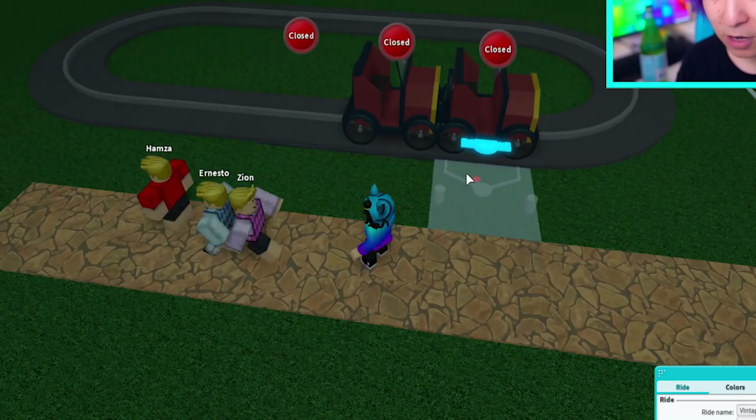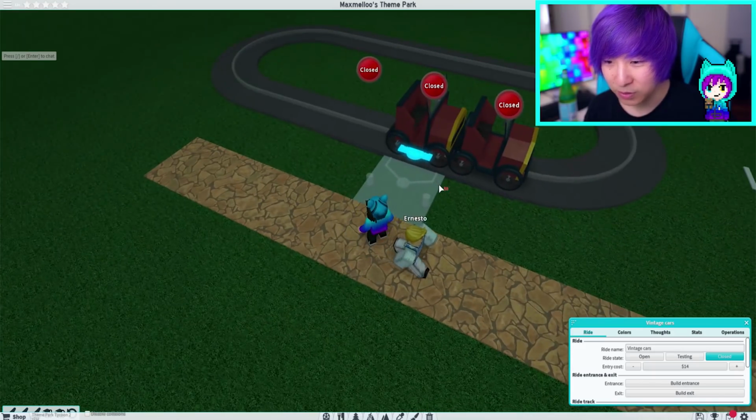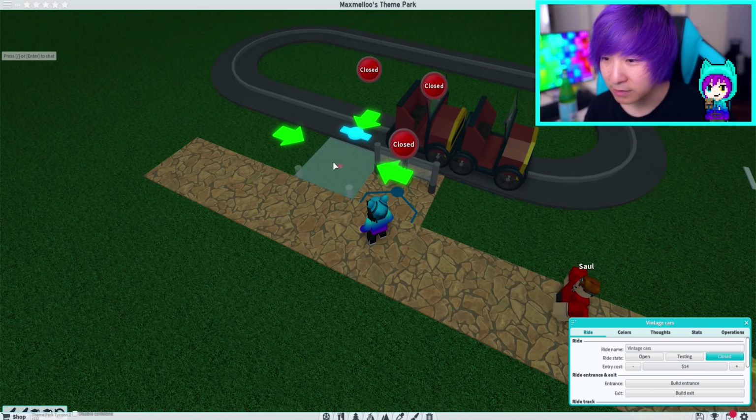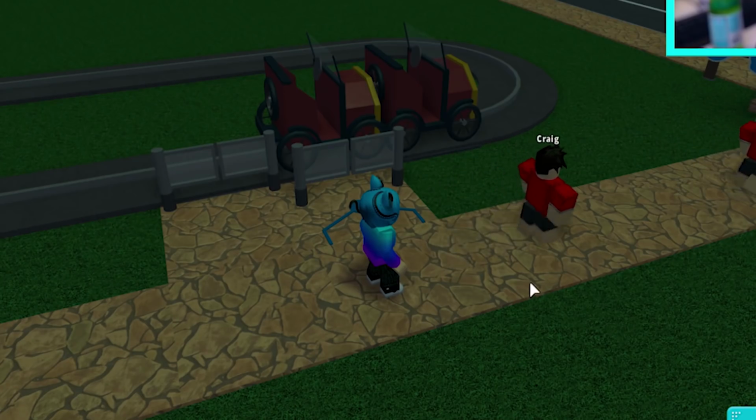Now what is this? Oh, this is like entrance and exit. Where do I want my entrance to be? I guess I'll put it, this is my exit, I guess. Is that my exit? An entrance and exit? Okay, all right, we've got one. Now I gotta open this ride. It's called Vintage Cars, guys. Let's open it. Let's get some people.